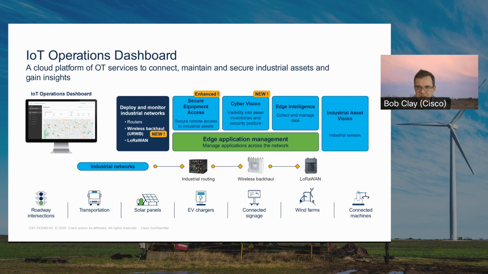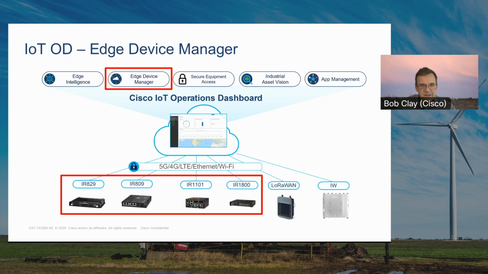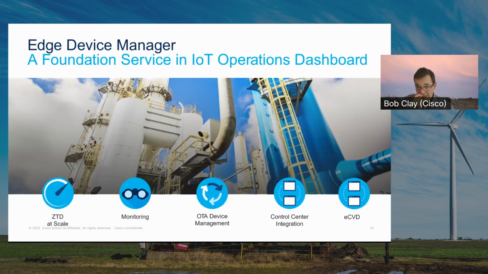An IoT operations dashboard is a cloud managed platform. So it's not on-prem, everything's in the cloud. And then again, you can manage your routing, wireless backhaul, and LoRaWAN, etc. And so, like I mentioned, I'm going to cover Edge Device Manager, which is the device. This is how we manage our devices.